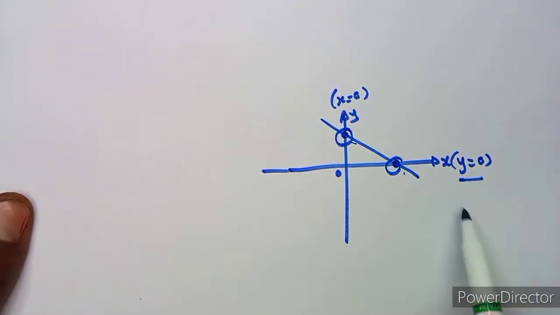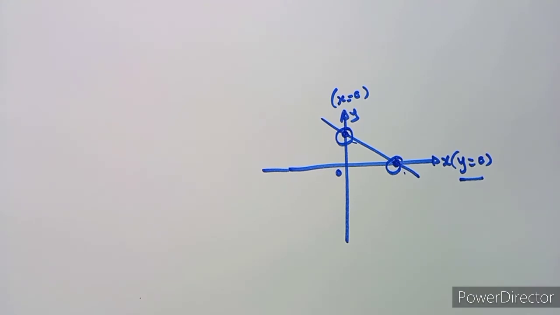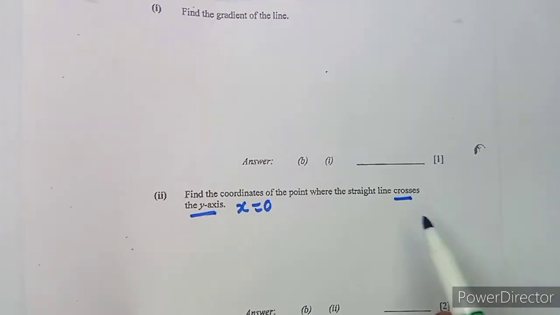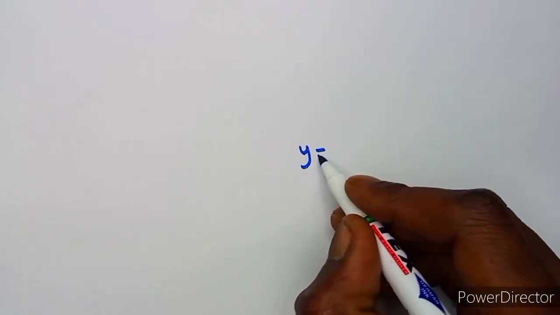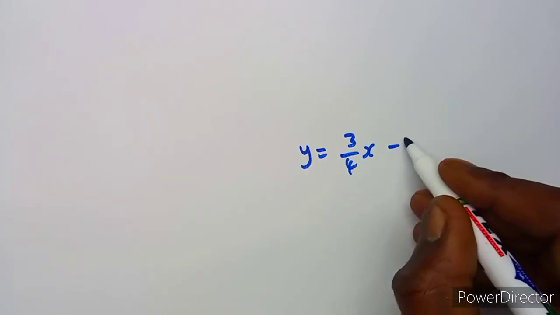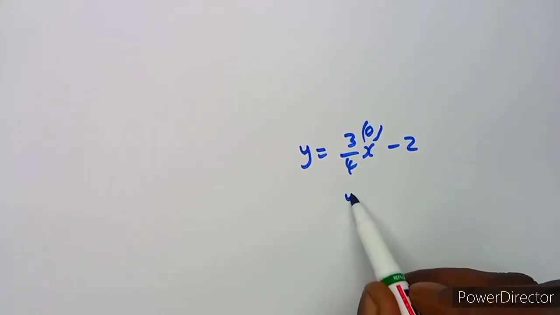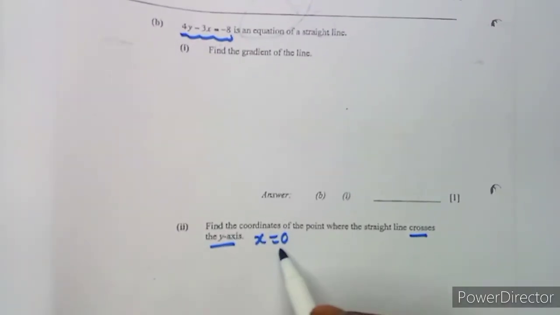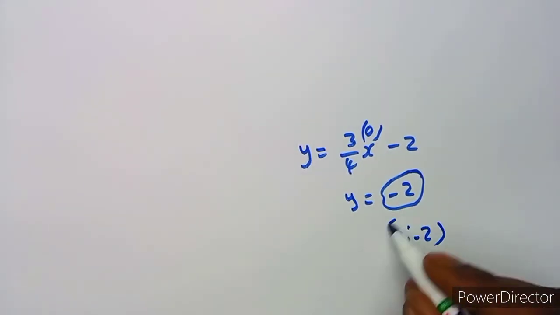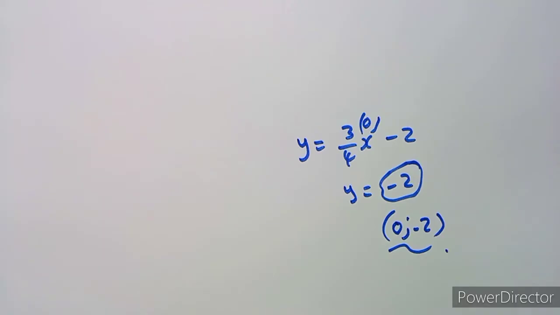So you can simply use this information in future on any type of equation. Here they're saying where it crosses the y-axis. So on the y-axis, x is equal to what? x is equal to 0. Knowing that x is equal to 0 is an advantage now in this equation. Already we have made y the subject, and we obtained y is equal to 3 over 4 x minus 2. So when x is equal to 0, it means y is equal to minus 2. So that means the coordinate now is (0, minus 2) as a point like this. So that's what we had at the end of this platform.